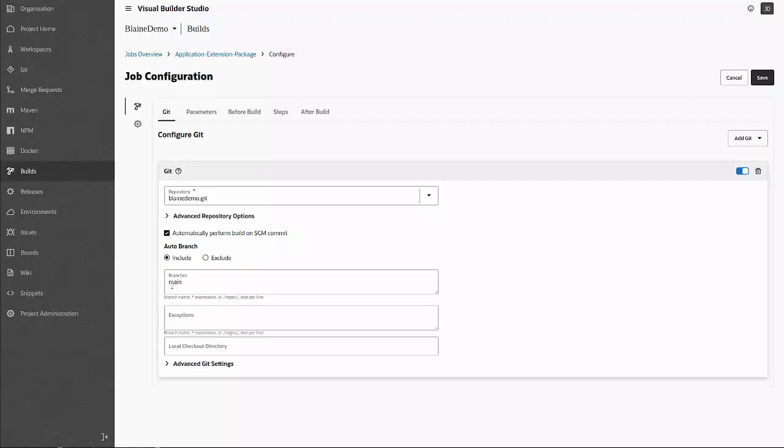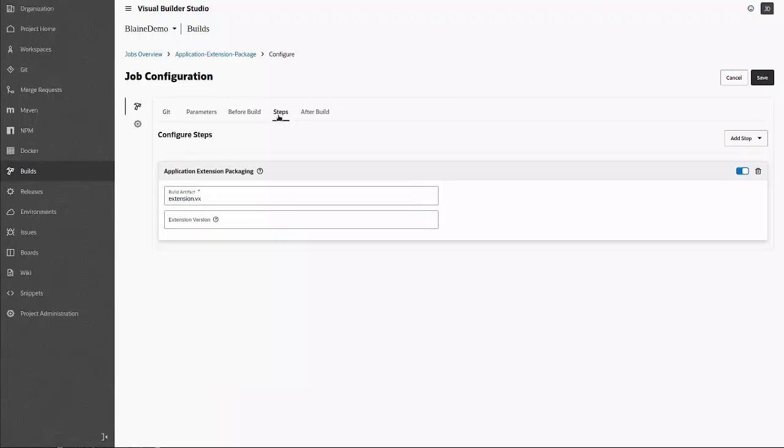So once a change happens, a build executor will be spun up. Think of a build executor as a virtual machine that does all your build stuff for you. So the first thing that happens is it will go and grab a copy of your Git repository and store it locally on that build executor, and then that code can be used for the remainder of the steps.